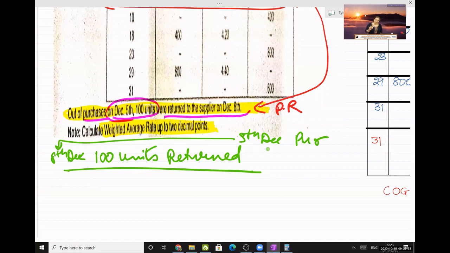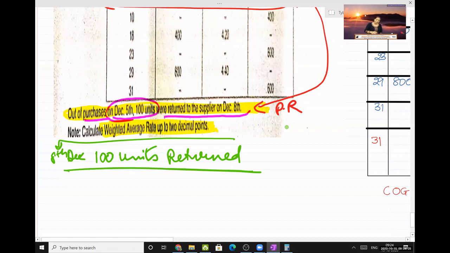But suppose अगर एग्जाम में वो लोग डेट ना दे आपको और सीधा बोले 8 December 100 units return, कुछ नहीं बोला है कहाँ से रिटर्न हुआ है, उससे एक दिन पहले आपने क्या किया है? आपने परचेज किया है, तो डेफिनेटली वो परचेज रिटर्न ही है ना. अंडरस्टूड? अगर बीच में सेल्स का आइटम होता और रिटर्न्स बोला होता तो वो सेल्स रिटर्न. बट बीच में कोई ट्रांजैक्शन ही नहीं है, परचेज के बाद सीधा 8 तारीख को रिटर्न्स हुआ है, मतलब इट इज अ परचेज रिटर्न.